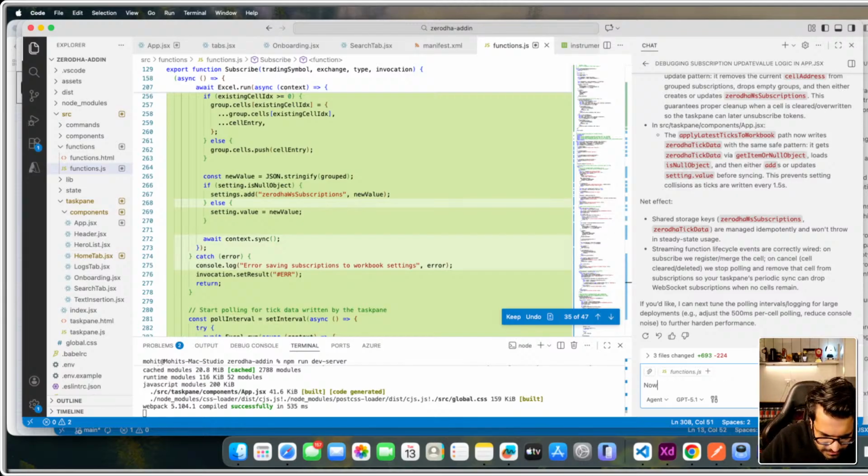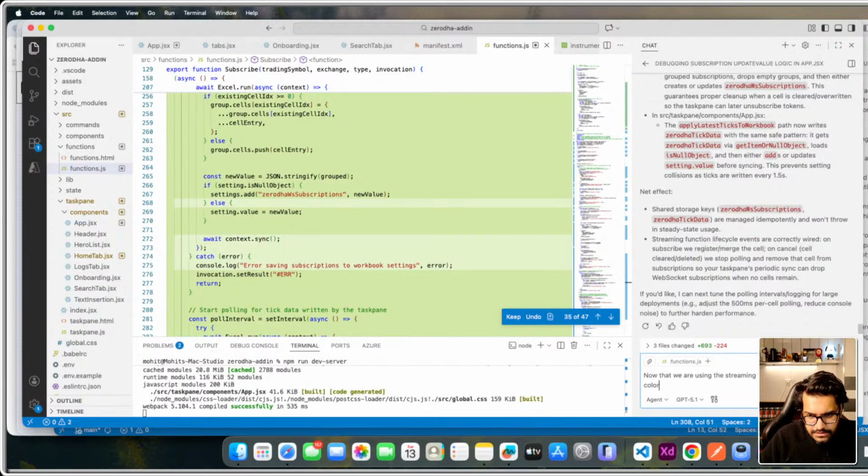Okay, I need to ask, now that we are using the streaming functions, will the update color, will the flashing of the cells color work?